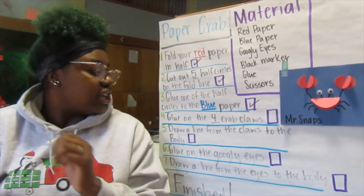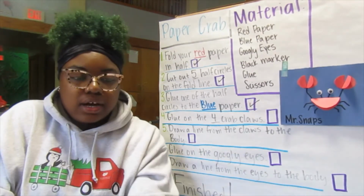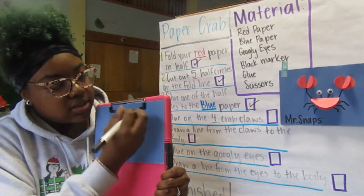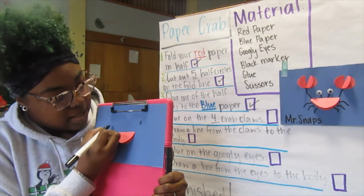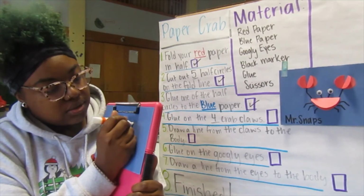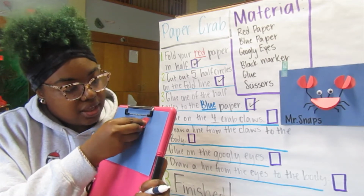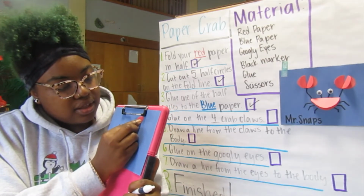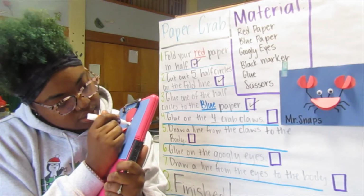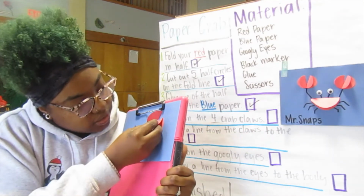All right, next we are going to glue the 4 crab claws. Those are going to be our other 4 pieces that we cut out. So what I like to do is I like to mark an X a little bit above the corners here. So I'm gonna put an X here, and then probably another X about there. Then I'm gonna take some glue, so each side is gonna have 2 of the claws on it. So I'm gonna put my first claw on, and I'm gonna put him right there. And let him kind of dry. And I like to glue my other claw in the corner of the first claw. I'll put a little glue, you see, on both. I'm gonna glue that down.